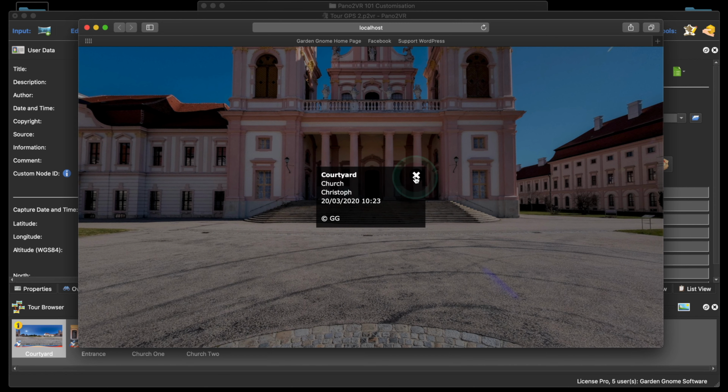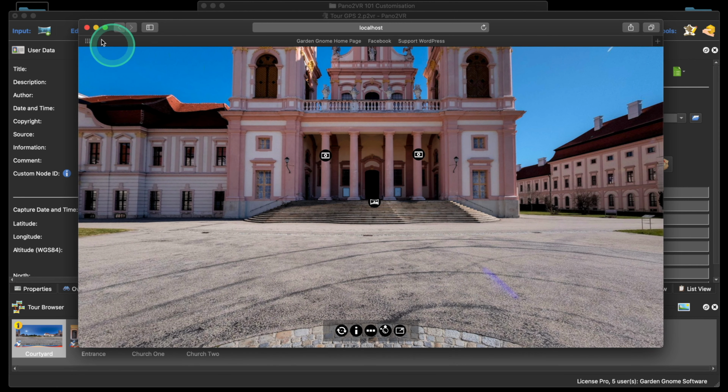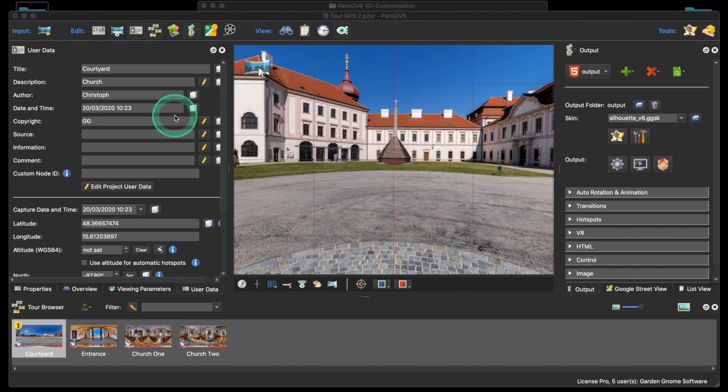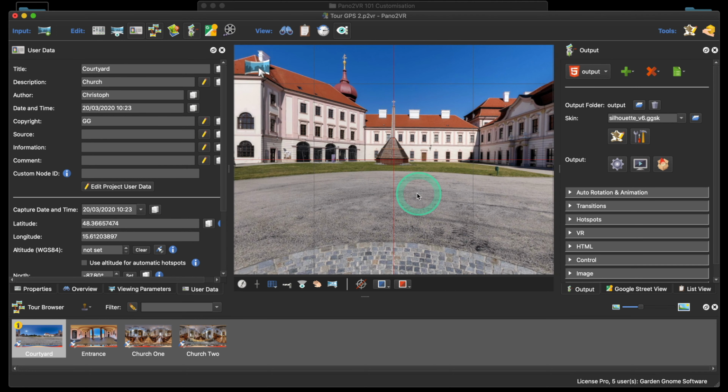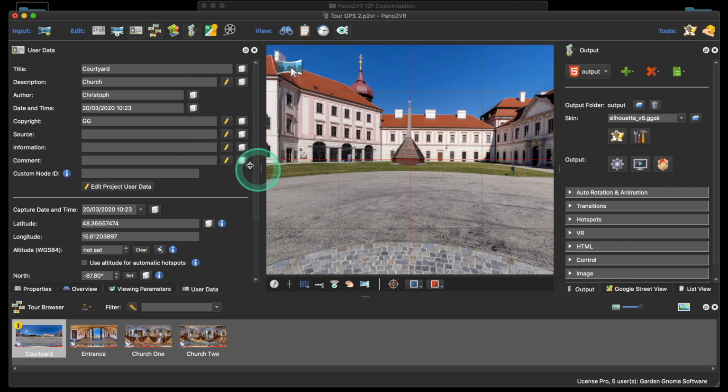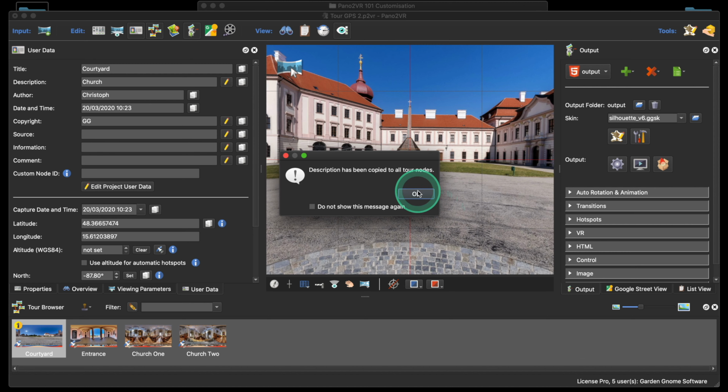Now the thing is that obviously you can set this user data per panorama. So it could be that someone took the first two panos, somebody else took the third, and someone else took the fourth. So you could change all this data, or what you can do is obviously the title of the panorama will change in every node, but where you've got the descriptions and author, you can use the copy key. So the description has been copied for all nodes.